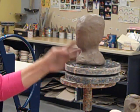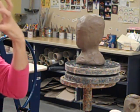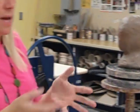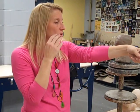Next thing I'm going to do, I'm going to place the eyes. And I want to know where I have to dig things in and where I have to pull things out to make it sculptural, right? I have clay in my hands and I'm going to do it, so you can all do it too. You're going to feel your face. Tell me what you feel. Where does it stick out? You feel skin? You have to feel your face. Everyone, feel your face. Thank you. Your cheekbones stick out, right?